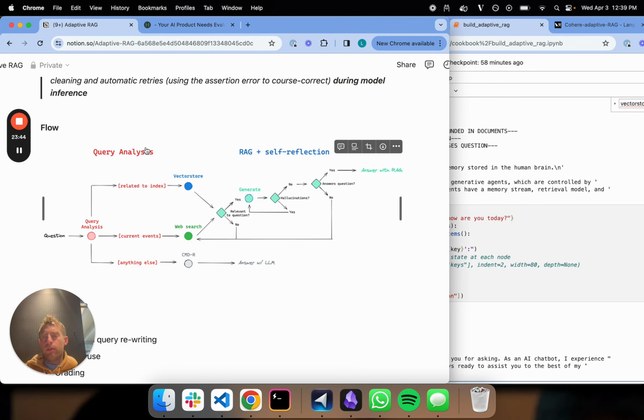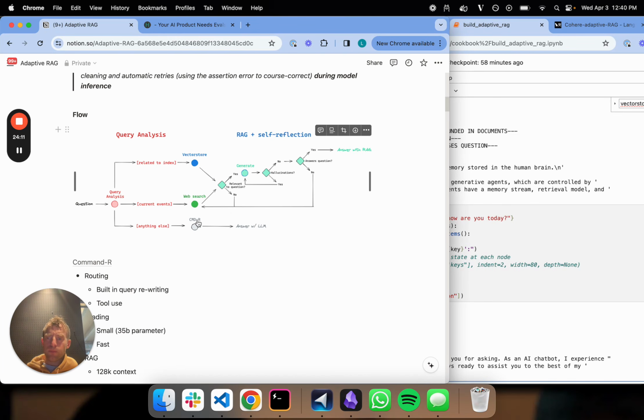A lot of production RAG systems don't necessarily have fallbacks, depending on, for example, if the documents retrieved are not relevant, if the answer contains hallucinations, and so forth. So this opportunity to apply inline checking along with RAG is a really nice theme. I think we're going to see more and more of it, especially as model inference gets faster and faster, and these checks get cheaper and cheaper to do in the inference loop.